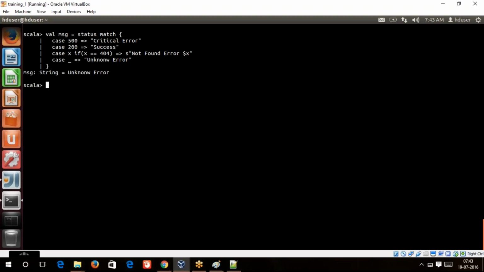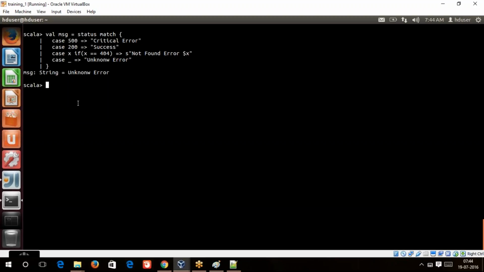It means if none of the pattern matches, the underscore will match. Underscore is our default case. There are a lot of underscores used in Scala as well as in Spark, and based on the context in which the underscore is used, its meaning will differ.